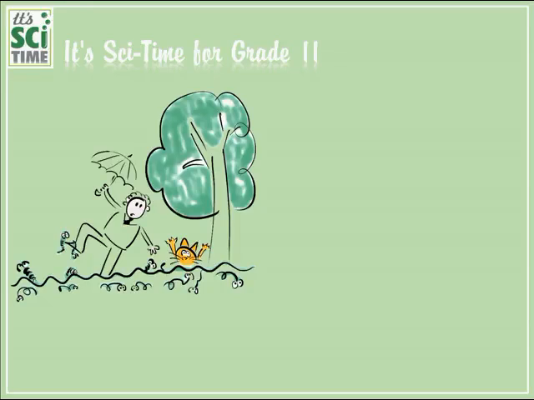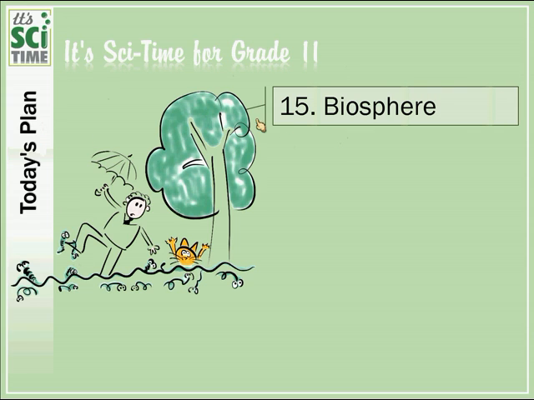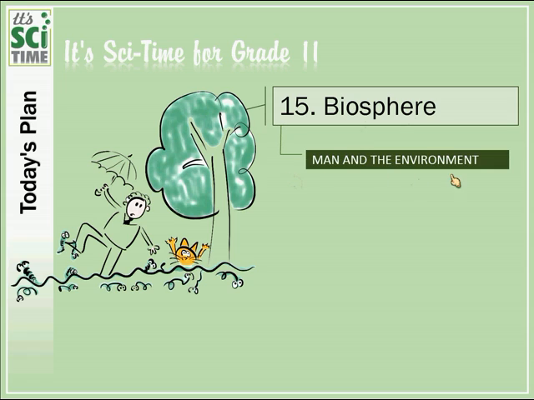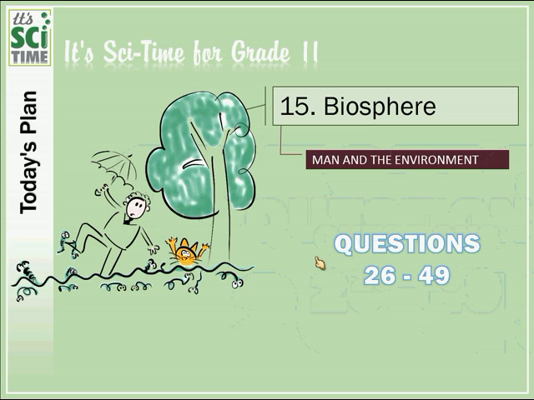It's SCI time for grade 11 students. These days we are talking about the last lesson, the 15th unit, and here you can see today's plan. We have discussed 25 questions already related to this biosphere lesson and the man and the environment part we are doing here, and today's plan is to do questions number 26 to 49.